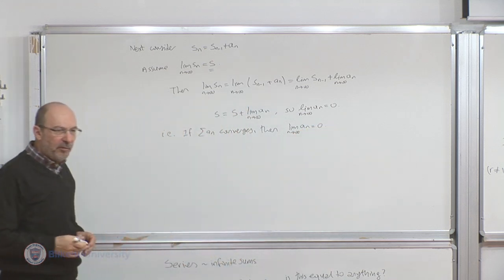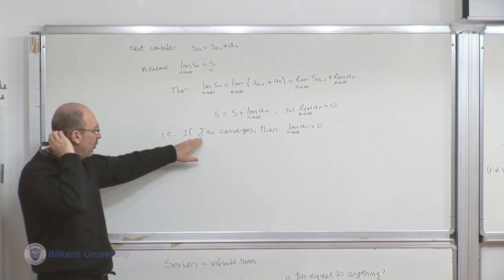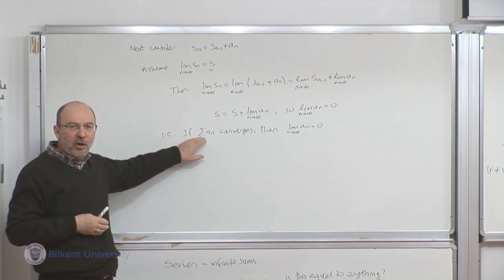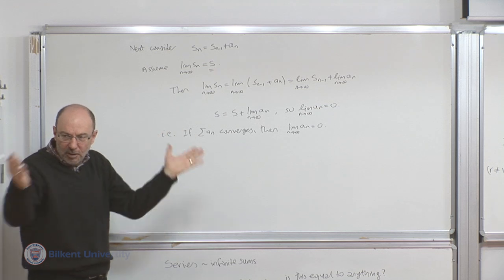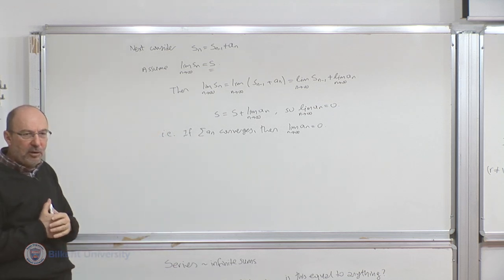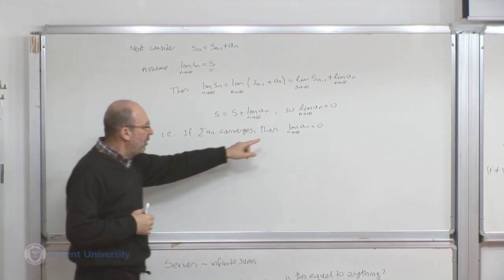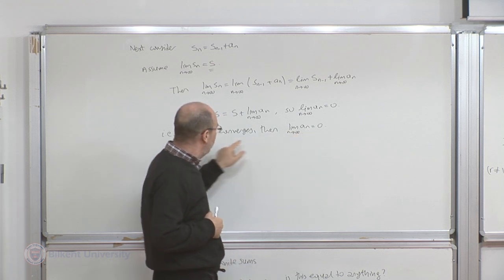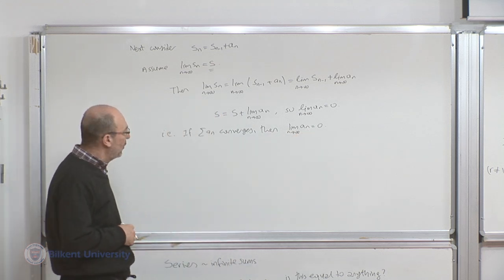Okay, so in this way, this is useless because we are trying to understand this. I want to know if this converges or not, and you are telling me something that will happen after this converges. When this converges, all my questions are answered. But when we turn this around, it becomes a very crucial information for us. When this thing doesn't hold, then this is not convergent.